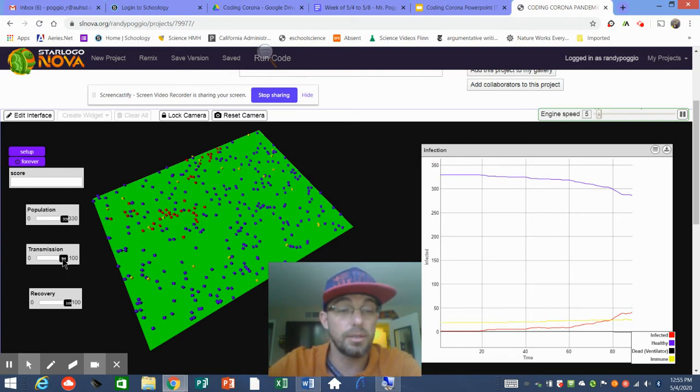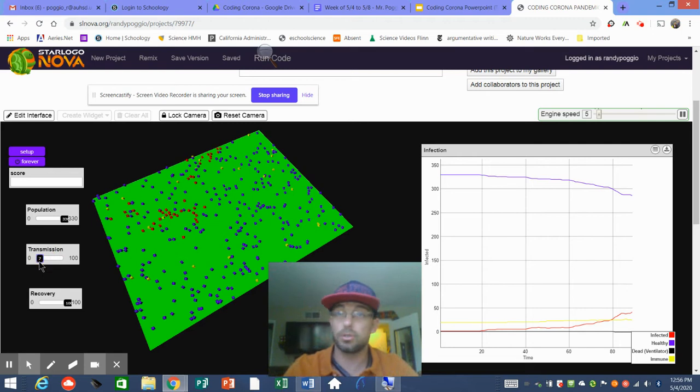But now you're going to see I'm going to drop the transmission slider all the way down, and this could represent the fact that we started social distancing in America. It could represent quarantining, or it could represent that a vaccine was introduced into the market. But being able to change this transmission slider in the middle of running code will allow us to tell the story, most specifically with the variables that are happening in our real life world, and also scientific innovation.